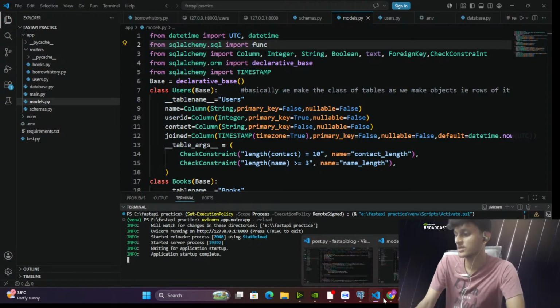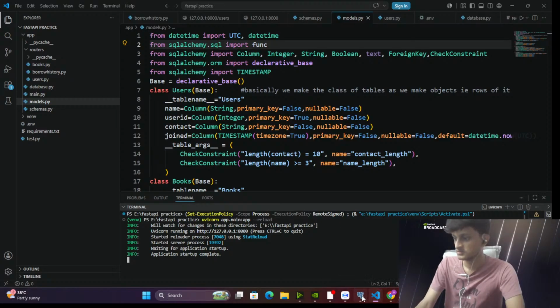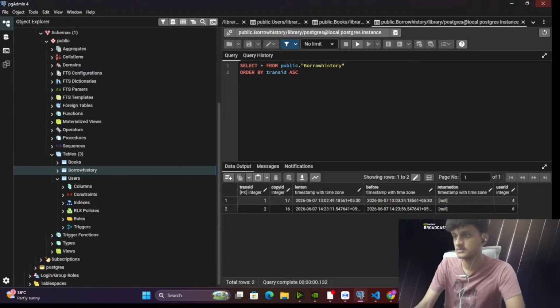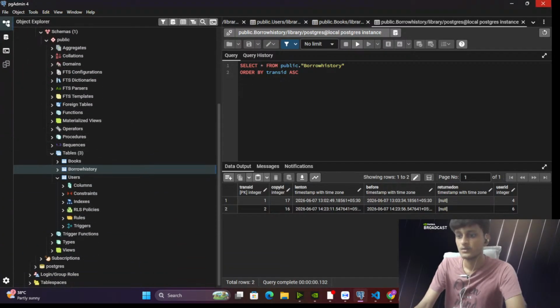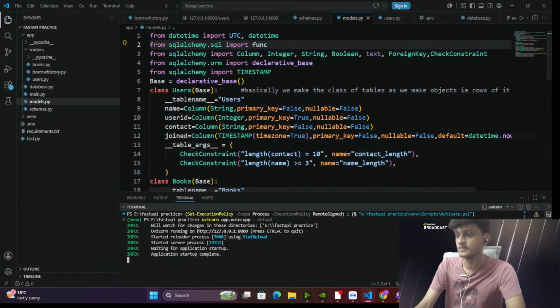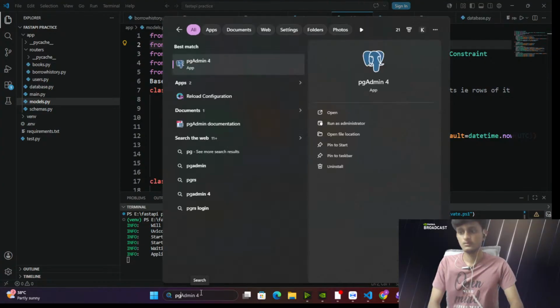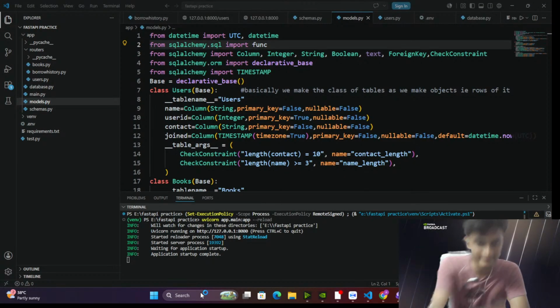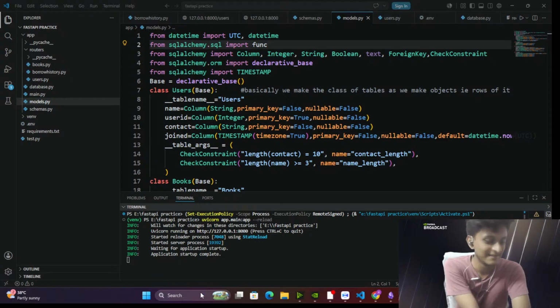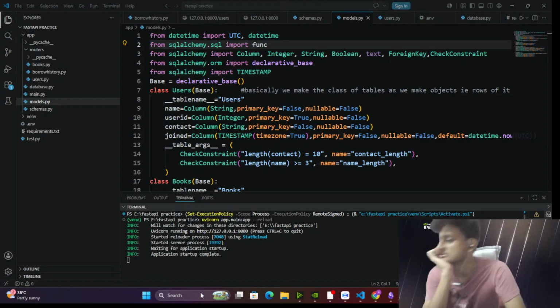This is now running my server. So let's see if there are any changes in. Do I have to start pgAdmin again? I don't know how to refresh it. That's the reason I've been starting it again. It's kind of funny. Oh damn. Yeah, the changes would definitely reflect.